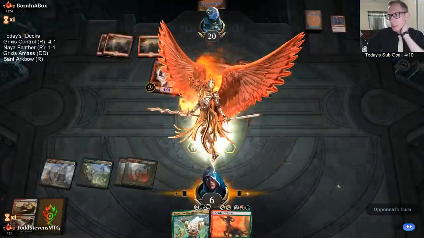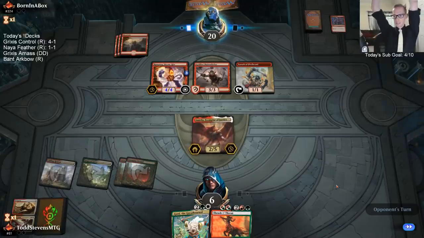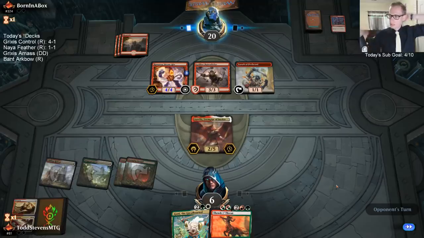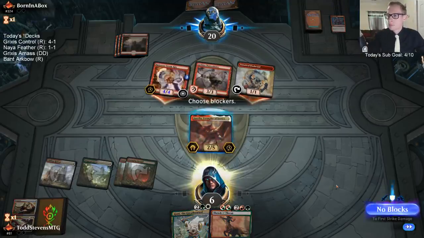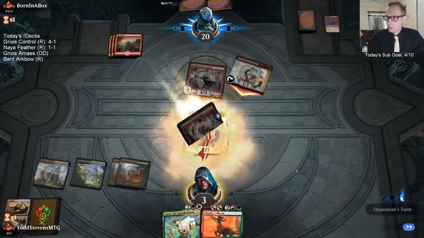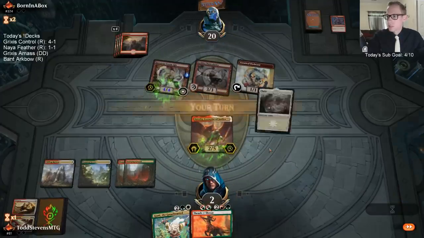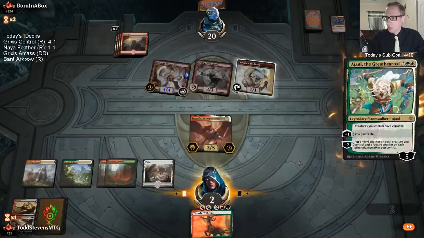Maybe now they just have two lands. Come on, just have two lands, please. Two lands. Come on, two lands. We have a small chance if they just have nothing but lands for a while. It's a small chance.